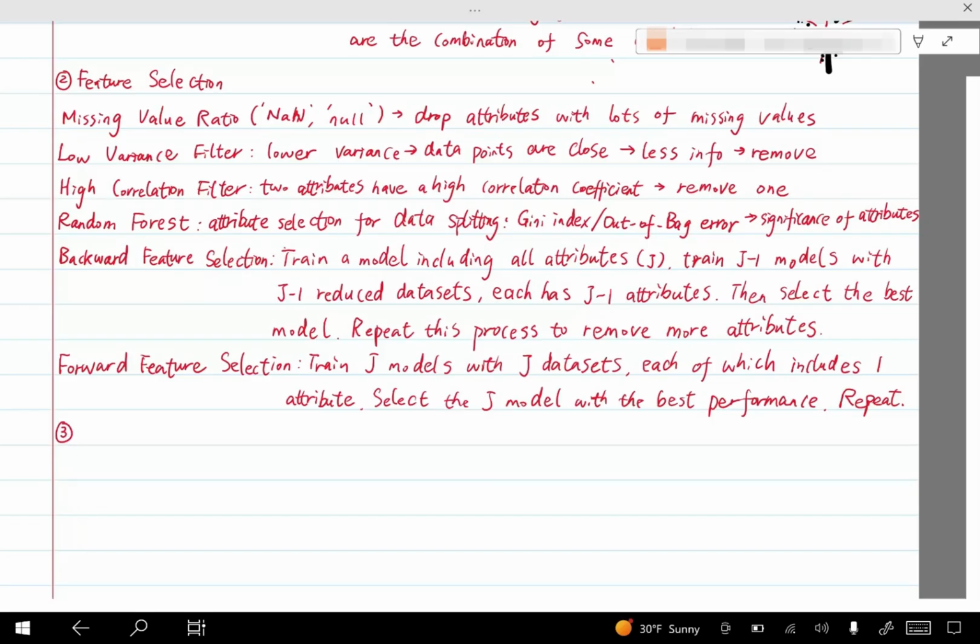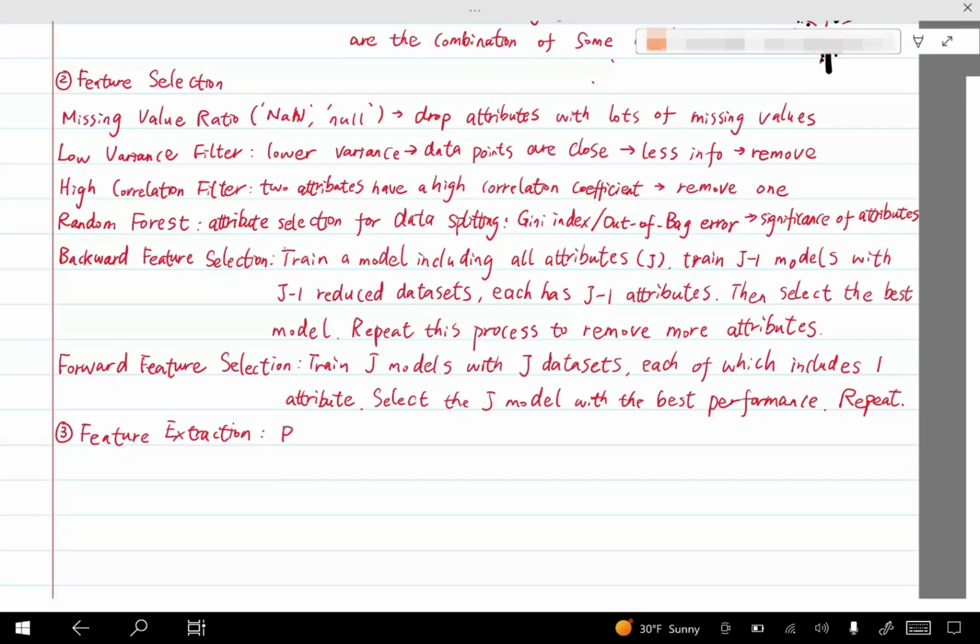Let's take a look at feature extraction. Again, feature extraction is much different. Instead of trying to select from the existing attributes, we're trying to find better projection directions. So each new projection direction can be viewed as a combination of the existing directions or dimensions. For this one, we will list the most common methods here, and later we will spend more time on 2 feature extraction methods, PCA and LDA.